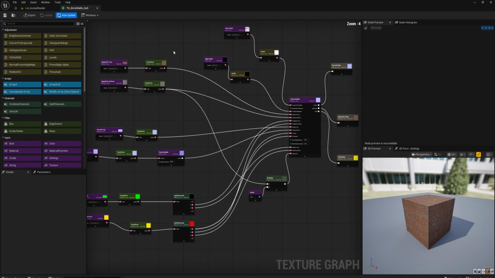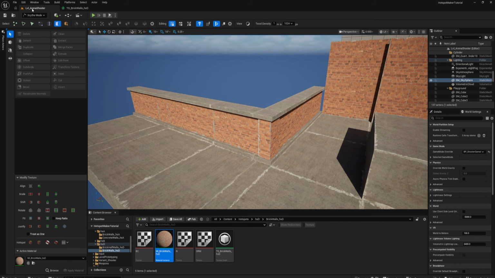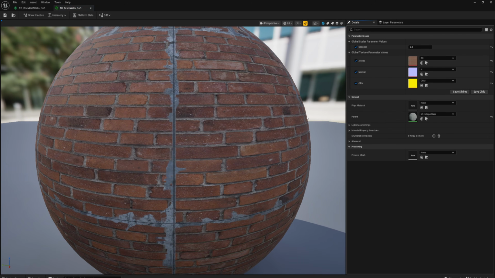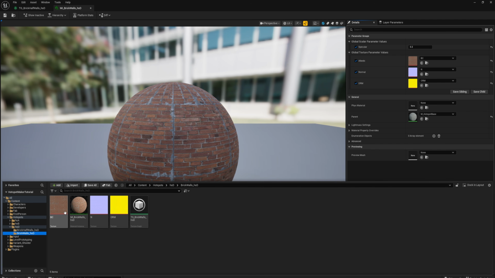So if I export this, we'll just see it in real time. Set up our texture real quick.